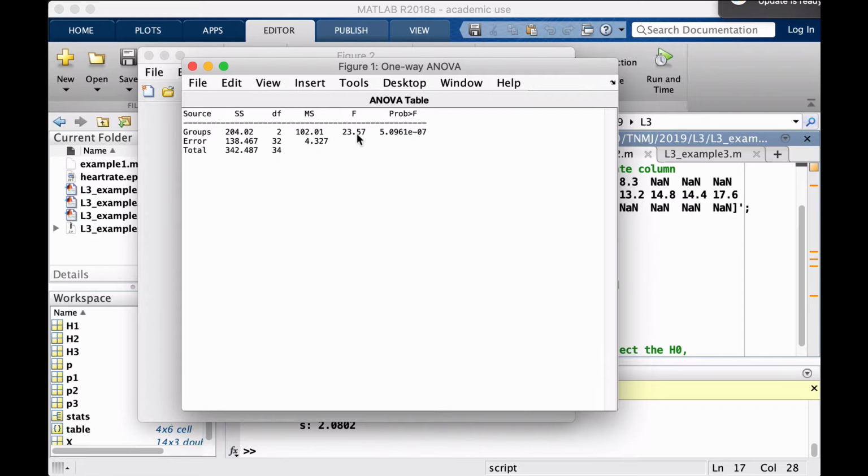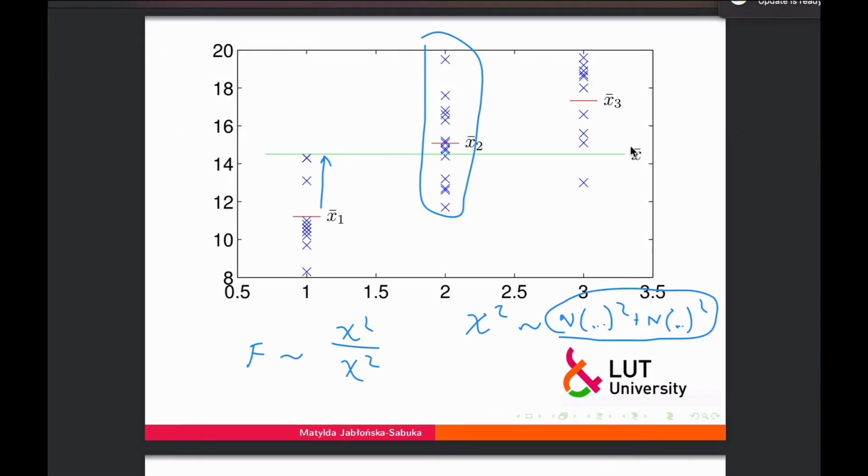Our F statistic is super high, and consequently the p-value is very, very small. So this means practically no evidence to accept the null hypothesis. It does mean that at least one of the groups, one of the mean values, differs significantly from the other two. And usually this kind of information is enough for us. But if you were interested to verify formally which group is the one, then you have to do the studentized range distribution test pairwise. So in here, sample first with second, first with third, and second with third.